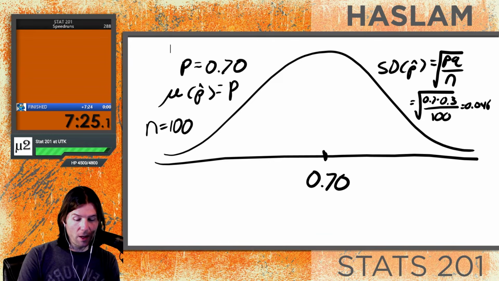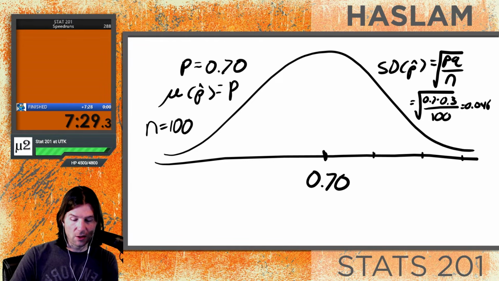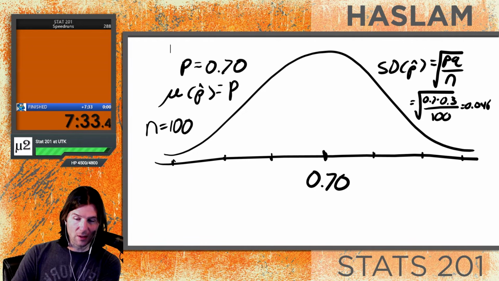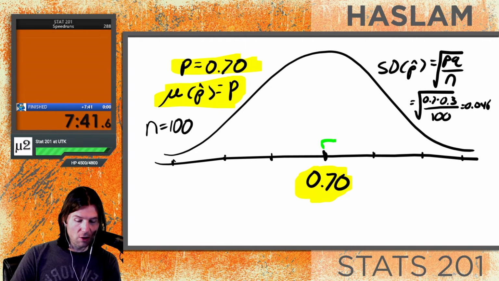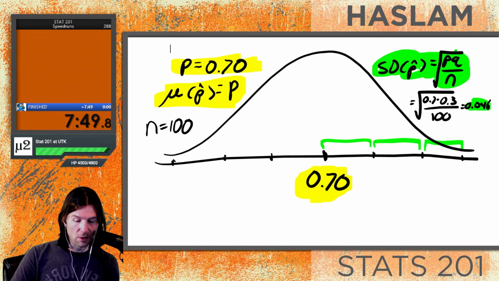So now when we go up right here, we're going to go up 1, 2, 3 standard deviations, and we'll do some color coding here in a second. But this is showing us what we would expect to see with a mean of 70%. There's the mean right here. This is all the mean being calculated. And a standard deviation, which is the distances right here of the following. So here's the standard deviation for the distribution. There's all the calculations. And the standard deviation is the variation we'd expect to see.